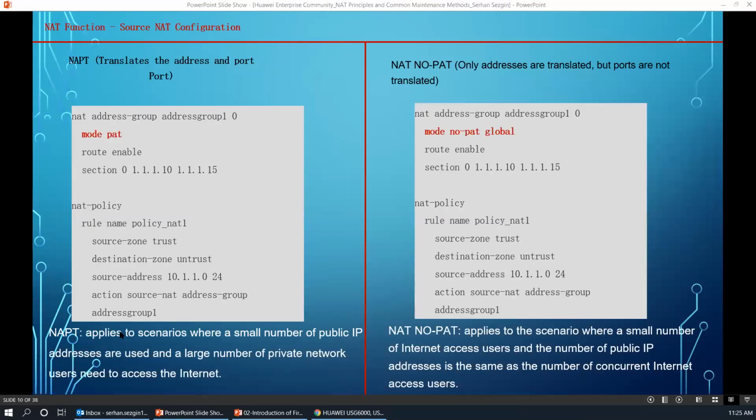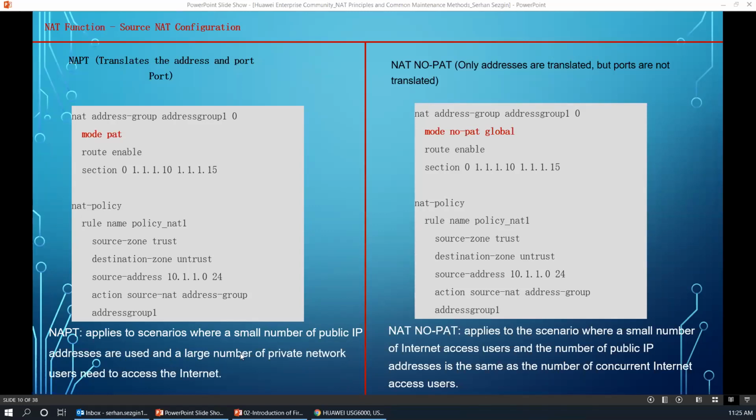this on the firewall. NAPT applies to scenarios where a small number of public IP addresses are used and a large number of private network users need to access the network. This port translation we can use when we have a small number of public IP addresses, and more internal IP addresses than public ones.